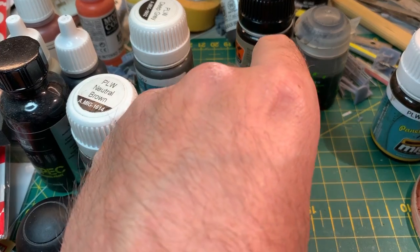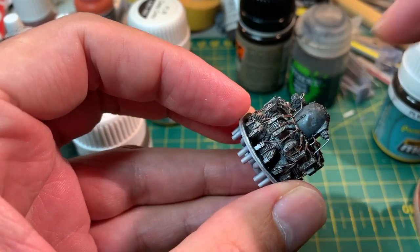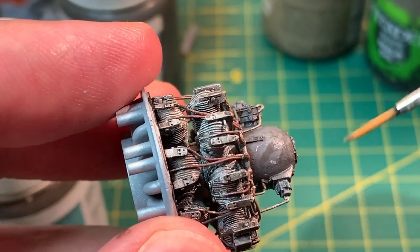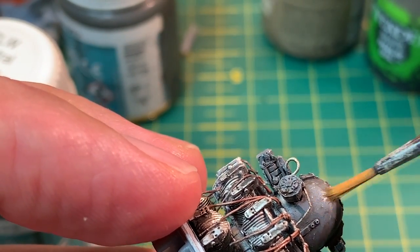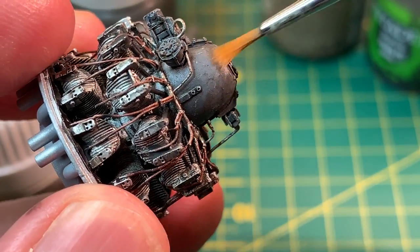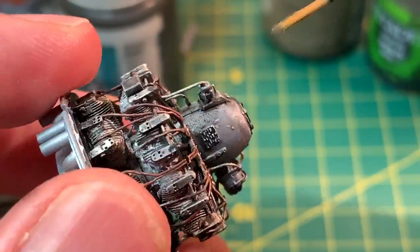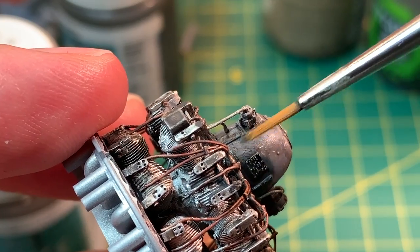Alrighty, let's see what this has done. That seems alright, this side seems to be good. Let's see if we can tease this bit with a little bit of brushing, see if we can blend this a little bit. This is still a dry brush. I'm going to try and get the worst of it blended away. Right, I need to make this brush a bit moist because, as I said, it's dry now, but yeah, that's better. This stuff down here is still a bit wet.